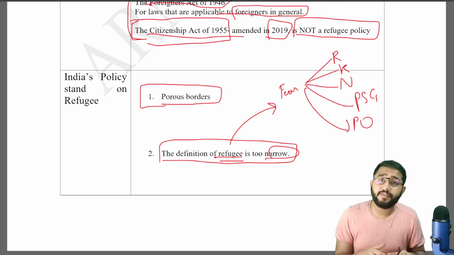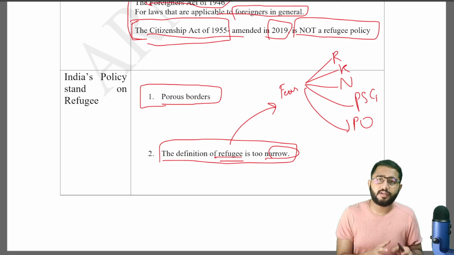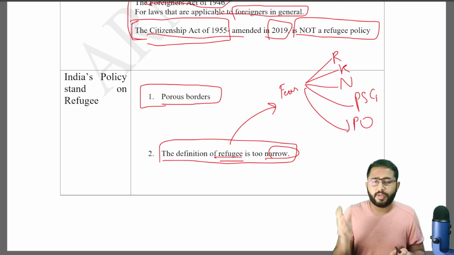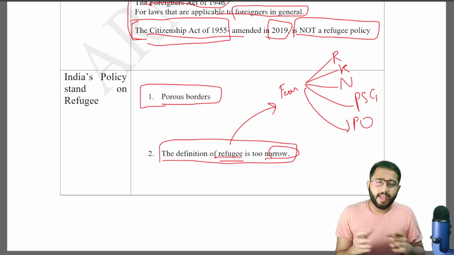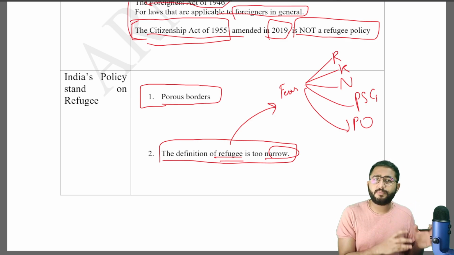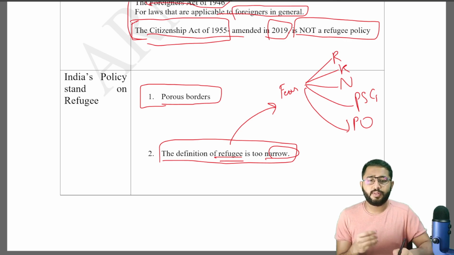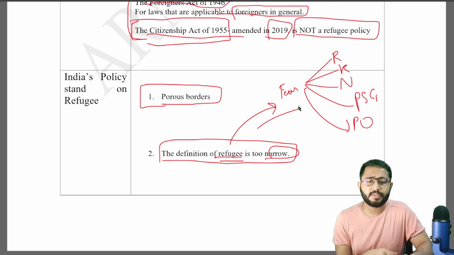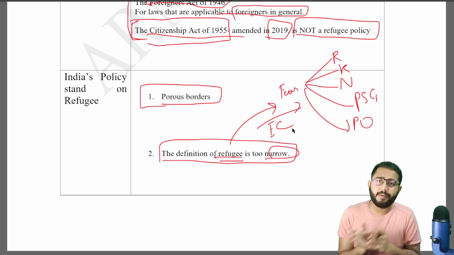What happens to deprivation? It is one of the biggest reasons why people are escaping out of their own countries. Look at Africa, look at most of the African countries, look at the European countries. In any of these countries, most of the people who leave their own country do so because they don't have money. There is no way they can provide for themselves in that country. There is an economic crisis in that country. There is abject poverty in that country and they are escaping out of that.